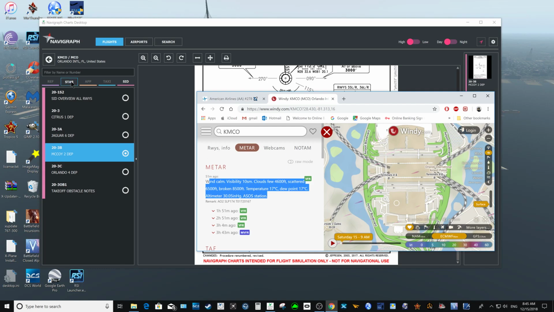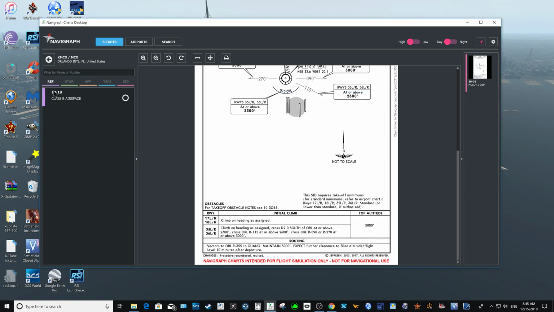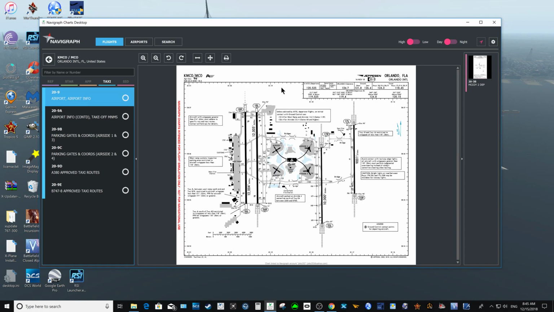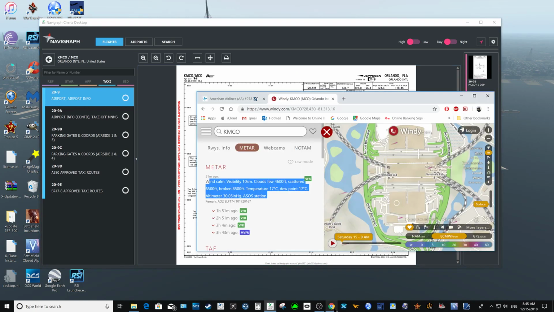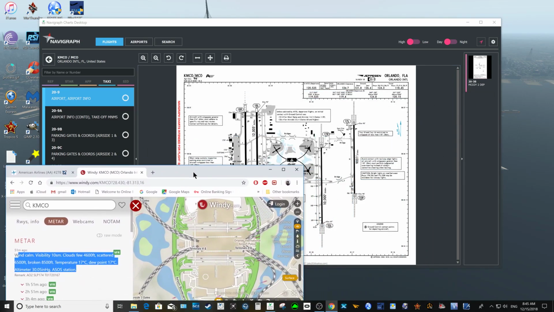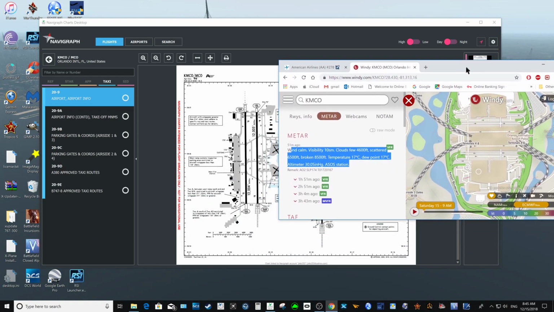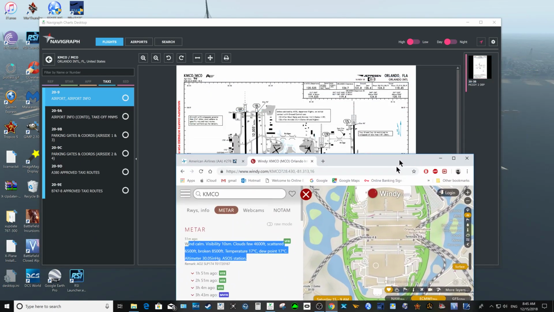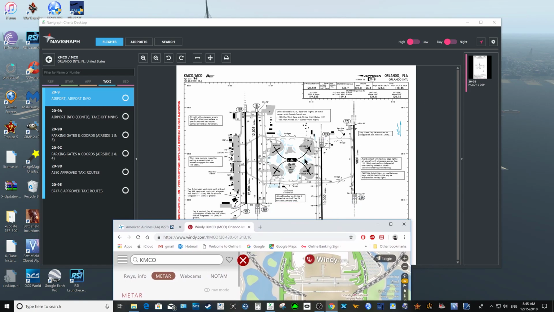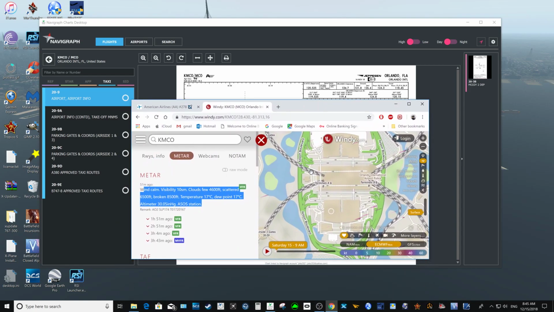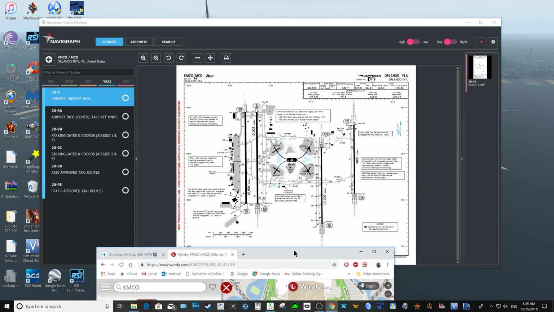So now you know you've got to go to REF, Airport Information. You can look at your chart and say, "Oh, okay." Now you know which way the winds are blowing. Just look at your charts. You can see what's happening, which runway. If you don't know the runways, here they all are.